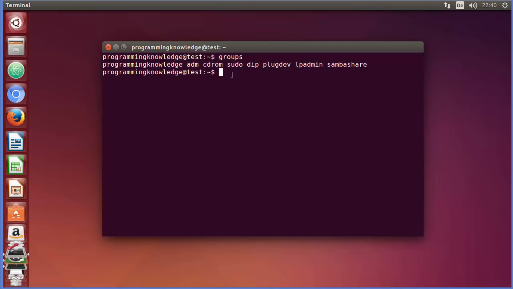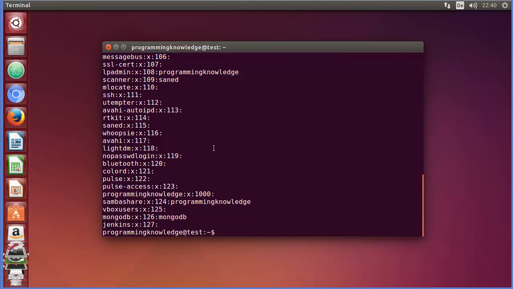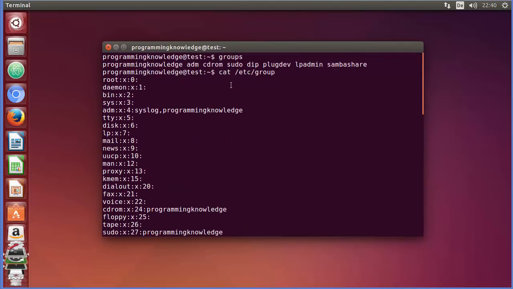Right now, the next command I'm going to show you is to list all the groups which are available on your operating system. So this command is cat. This is a directory called etc, and in this etc directory there is a file called group, and all the groups are listed there. So we are going to just write etc and then group here and then press enter, and it's going to show you all the groups which are there on your system.